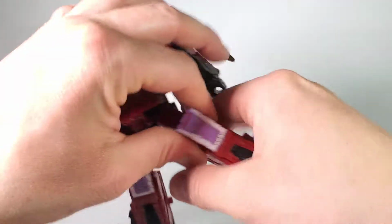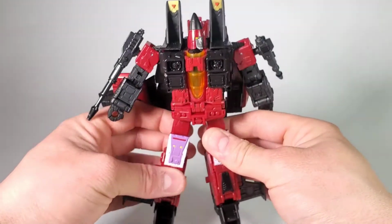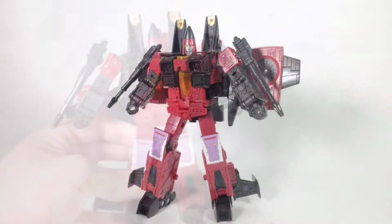So overall, same articulation as the other Seekers have, which isn't so bad, but not as good as the Siege figures.